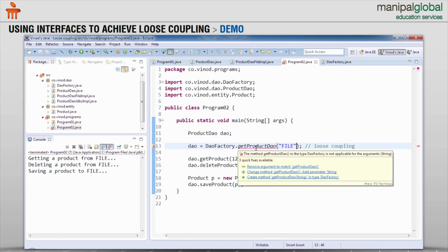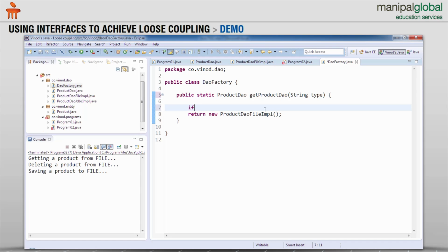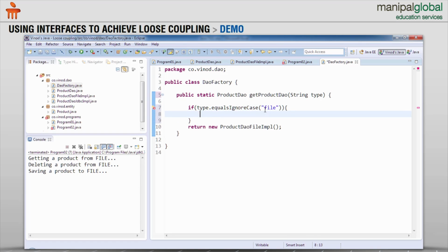But Eclipse provides an option that says that now change the method into add parameter string. So when I do that, you can see it goes here, adds a parameter string. I'll call it as probably type to indicate what type of implementation we want. And I'll check here if type.equalsIgnoreCase("file"), return this particular object.